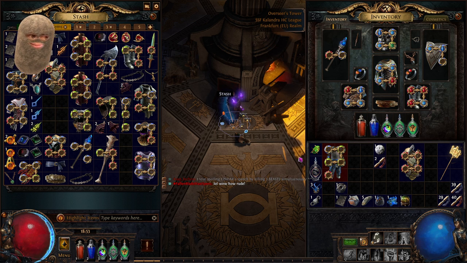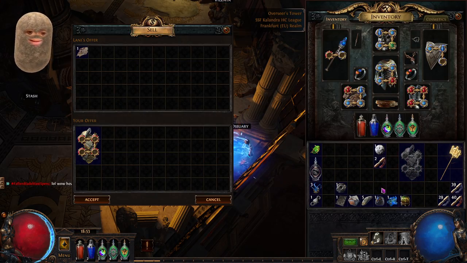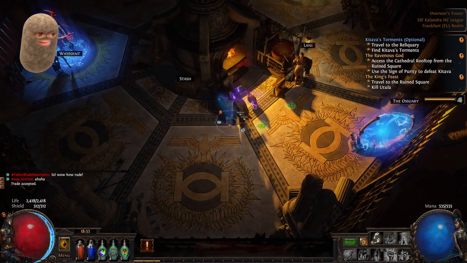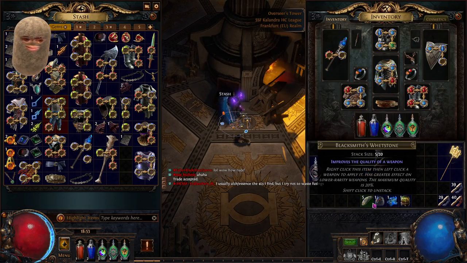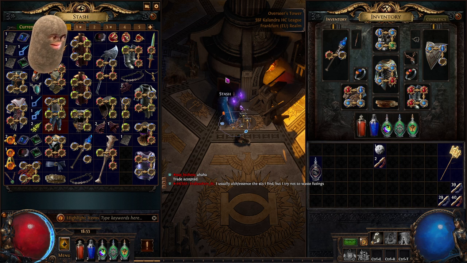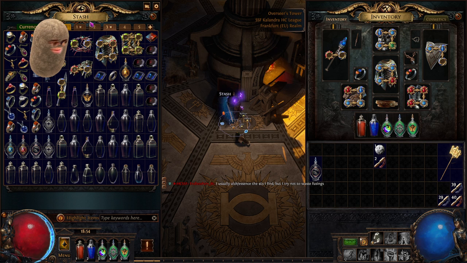I'm just gonna sell some of these and put this in. Remember, we do this for freedom. Okay, let's put all this stuff in. Oh, what was that? I just put something in my inventory, but I don't actually know what it was. It looked important, like a quest item. Where has it gone?